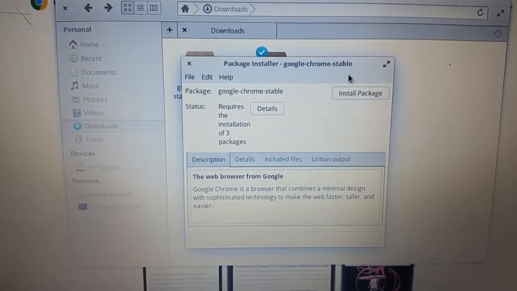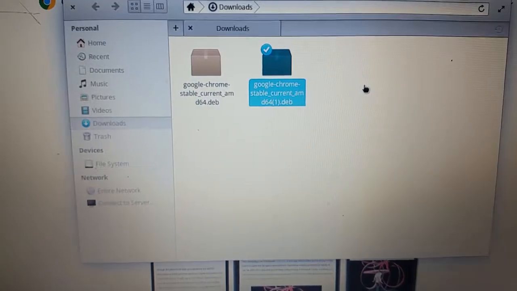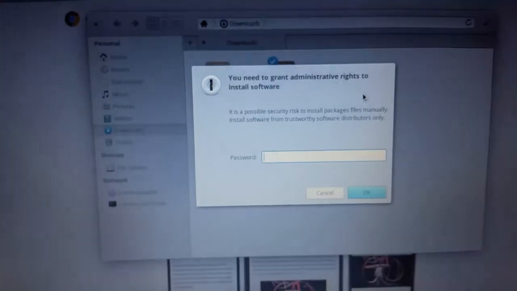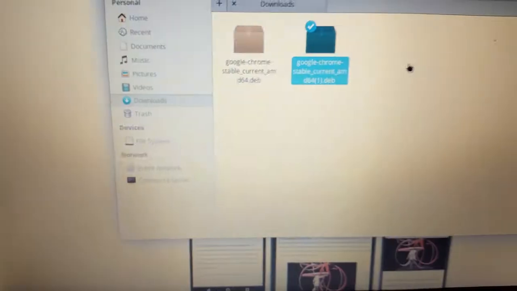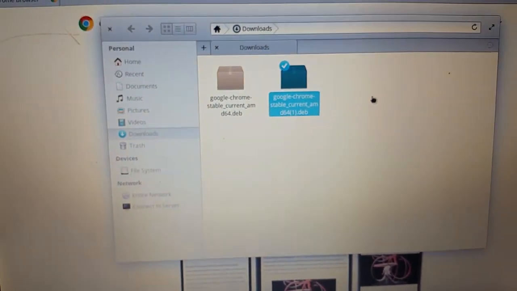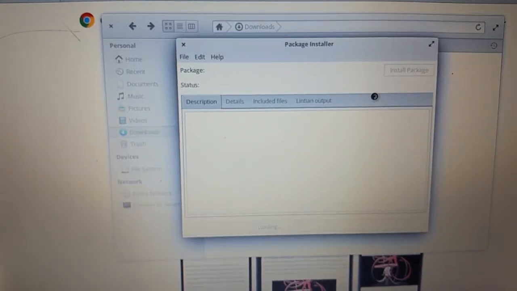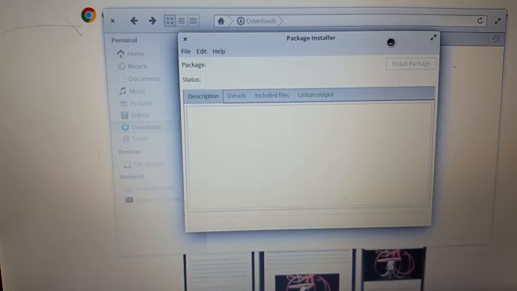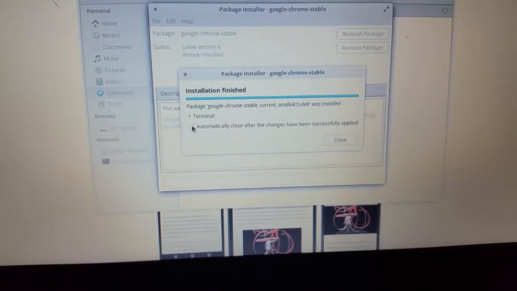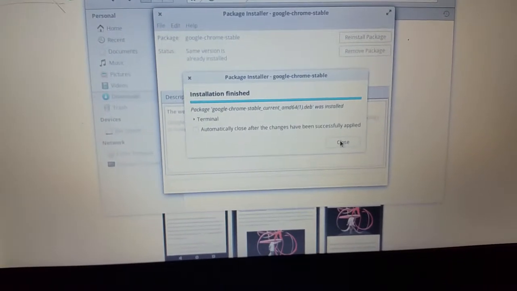Okay, now it's ready to install the package, so I just click install package, and I have to enter my password that I entered in the image, push Enter, and the installer is going to start. And the installation is finished, so I can click close.